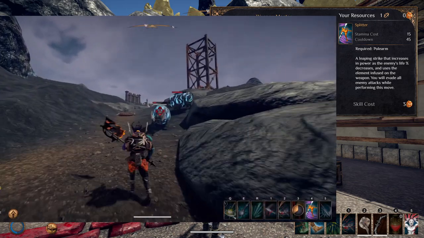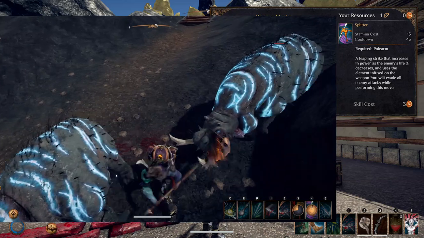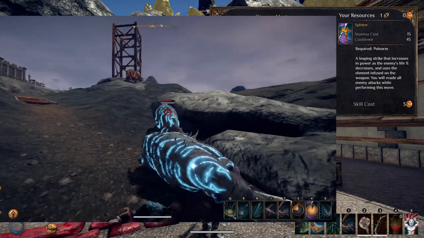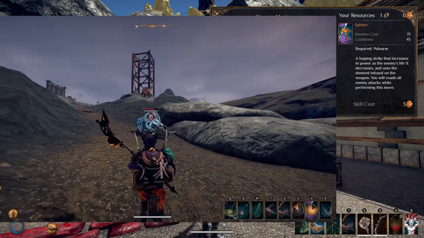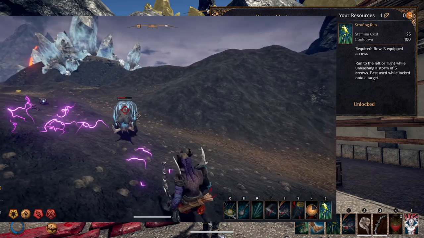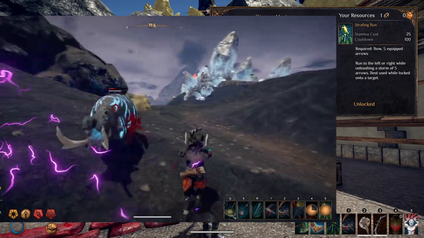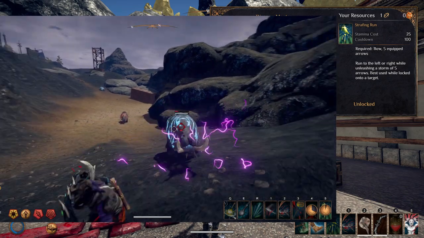Splitter. Required: polearm. A leaping strike that increases in power as the enemy's life percent decreases and uses the element infused on the weapon. You will evade all enemy attacks while performing this move. Strafing run. Required: bow, 5 equipped arrows. Run to the left or right while unleashing a storm of 5 arrows. Best used while locked onto a target.